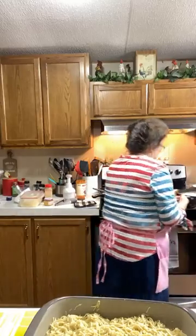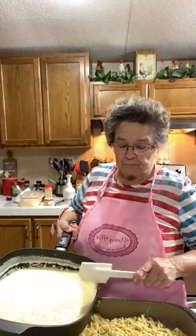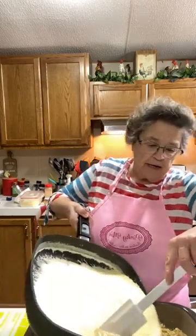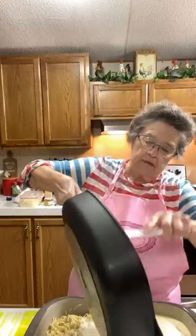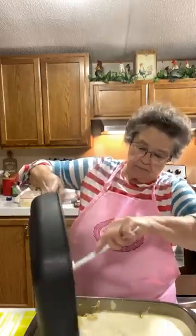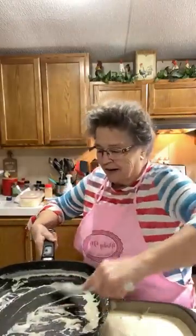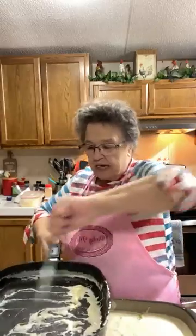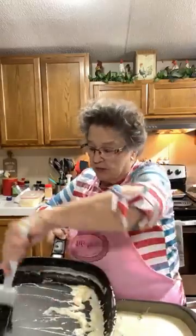Okay, now this is my Parmesan cheese, the heavy whipping cream, and the garlic salt. And I'm pouring that over my spaghetti. And this pan is heavy. I gotta set it down to be able to get it all out. Get all that Parmesan cheese. And that was fresh, the block of cheese that I shredded.